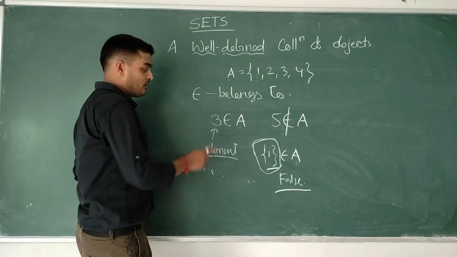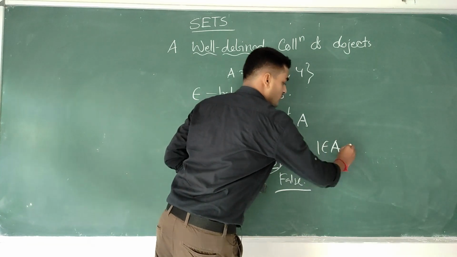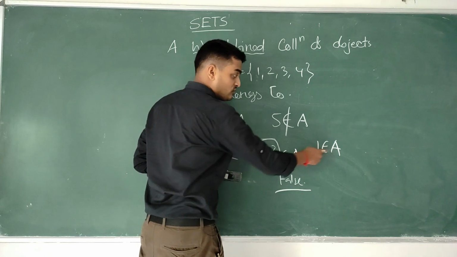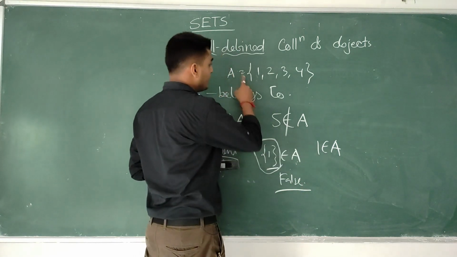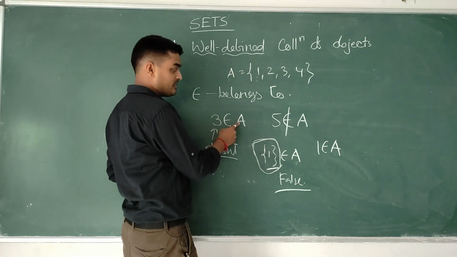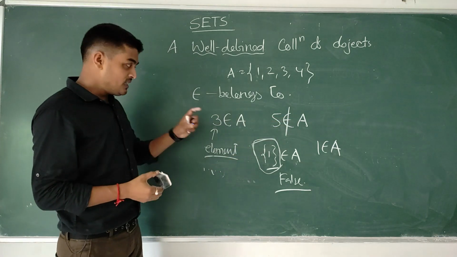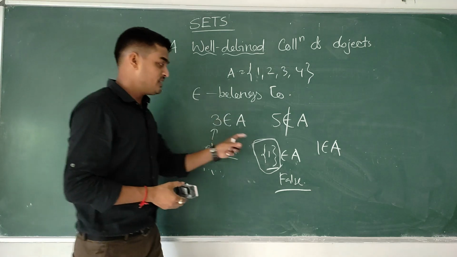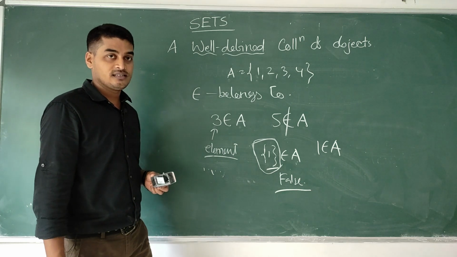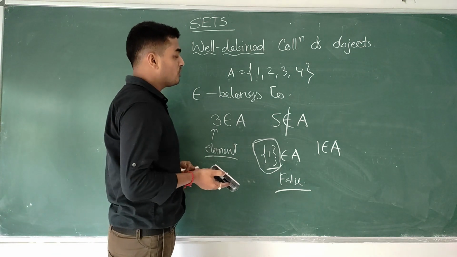Okay, so remember whatever the expression will be on the left hand side. Now my question is, 1 belongs to A, true or false? It means 1 should be there as it is inside. 3 is there as it is, but 5 is not there. So in this way you can easily find out whether this is an element or not. If it is not an element, then you have to cut the belongs to sign. Correct. Very good. So I hope you have got my points.